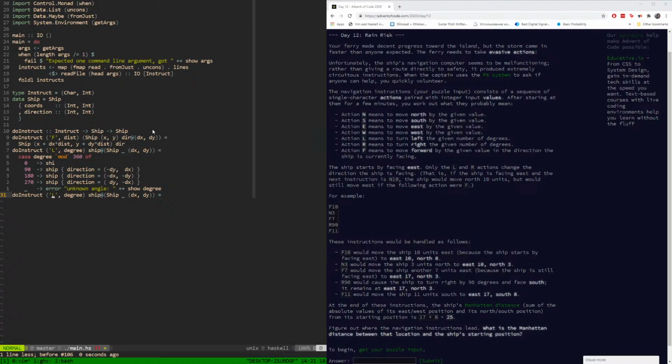So now here right would be everything left, but with negative degrees. And now instruct to go east.